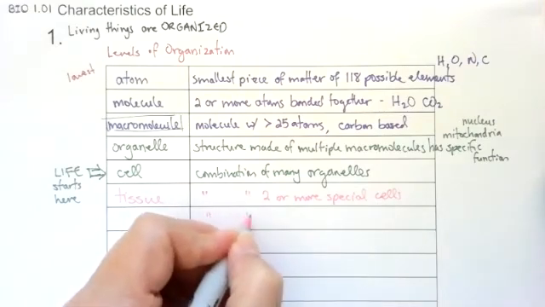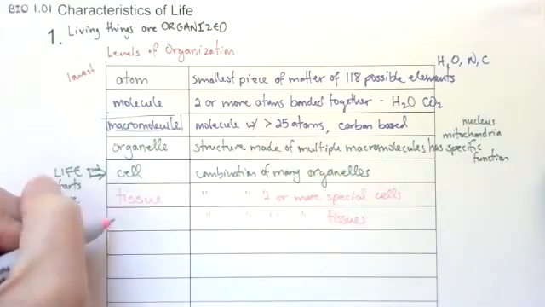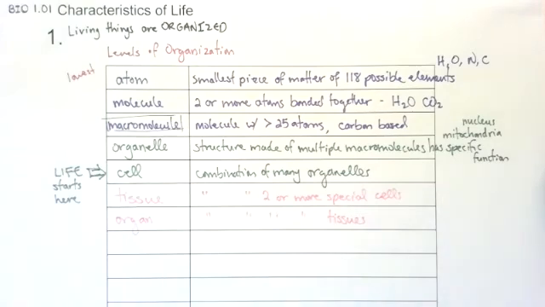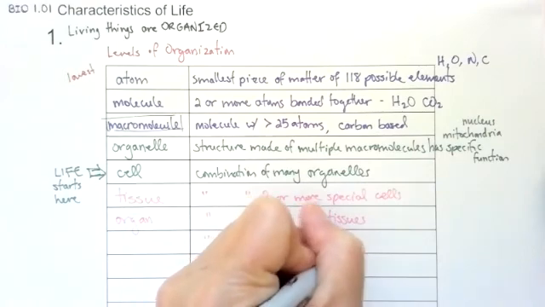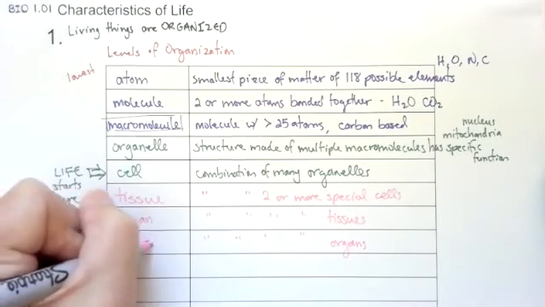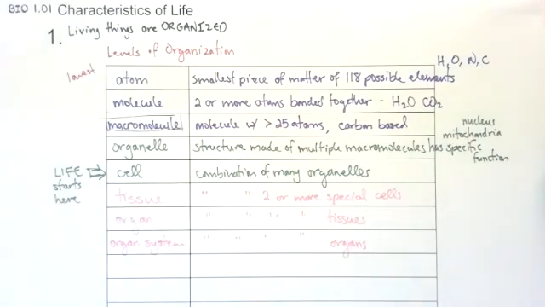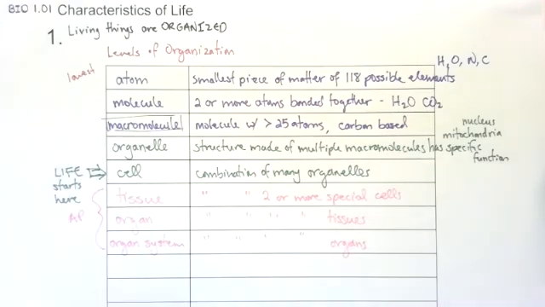A combination of 2 or more tissues is an organ. A combination of 2 or more organs is an organ system. So your digestive system, that's the mouth, the esophagus, the stomach, the small intestine, the large intestine, that is all part of your digestive organ system. And again, we said this is kind of where you're going to study anatomy, physiology, or just anatomy, short.